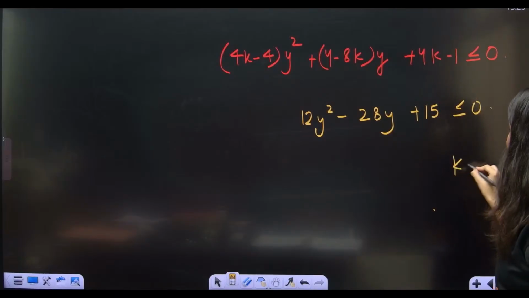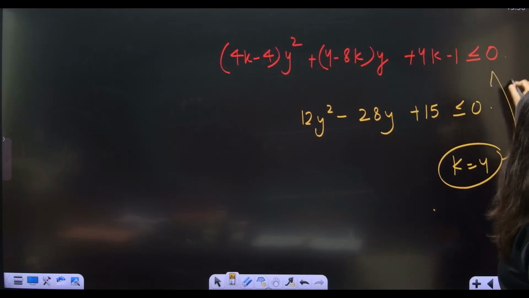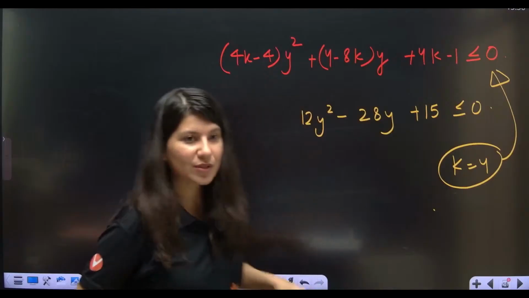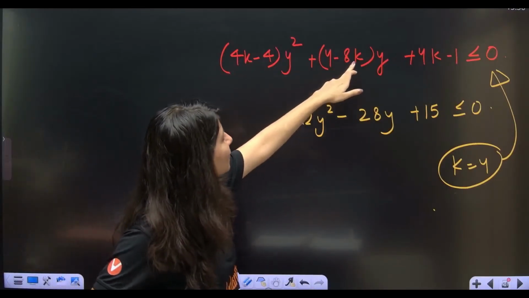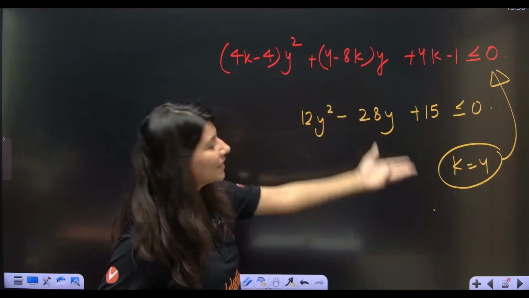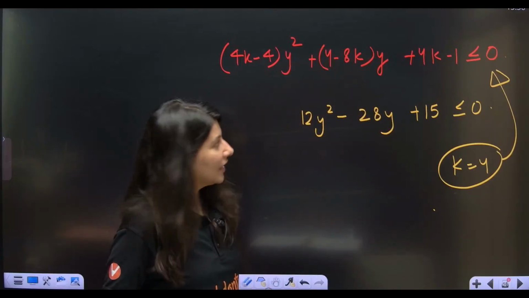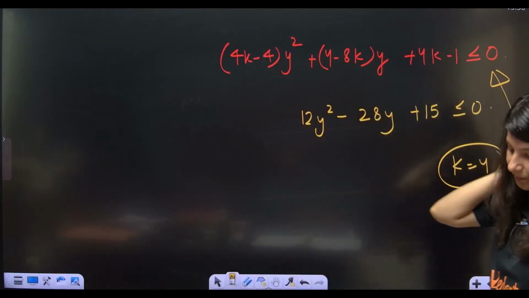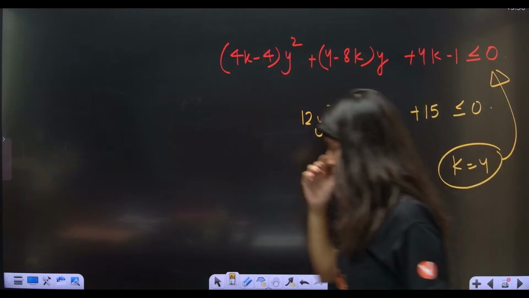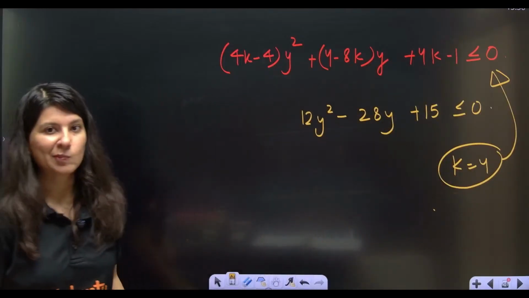Can you see if k is equals to 4? Then it is matching. For k is equals to 4. See, 4 4s are 16 minus 4, 12. K is equals to 4. So 32. 4 minus. Can you see k is equals to 4? Right? So yes, a little bit lengthy method we can say.